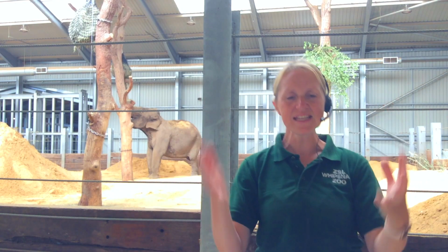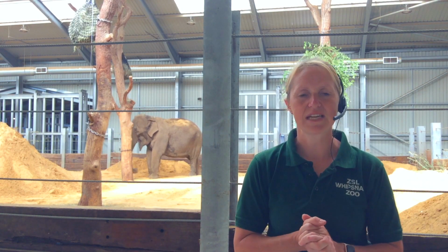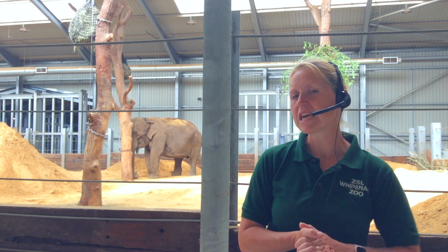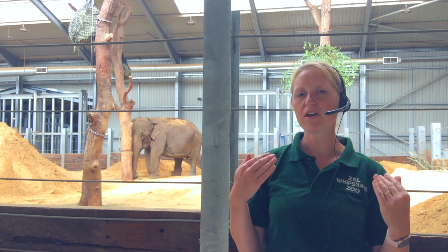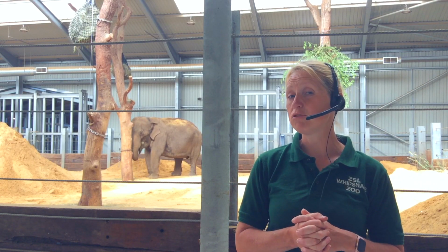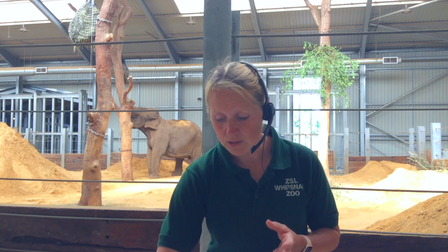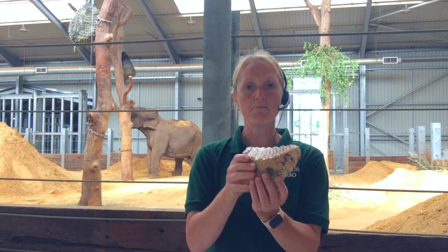Okay, but when they're eating that, another special adaptation that they have is to do with their teeth. Now you might be able to remember this from our teeth and diet session, but there was something very special about elephants' teeth. Can you remember what that was? So first of all, can you remember what type of teeth they might have? Because if I tell you that they are a herbivore, they eat plants and vegetables, what kind of teeth would they have? They're a mammal. Tell the person you're with now. If you said molars, you're absolutely right. So this is an Asian elephant molar.